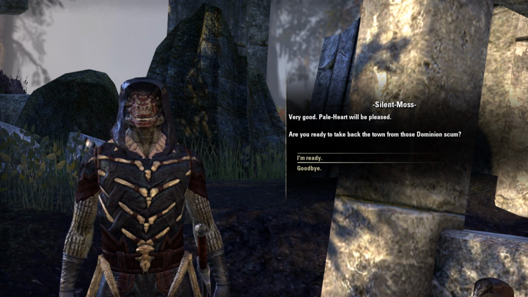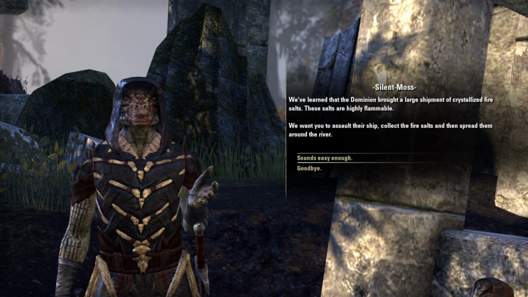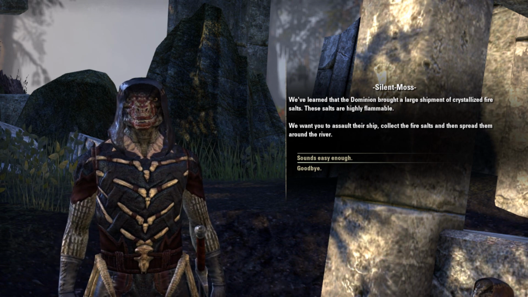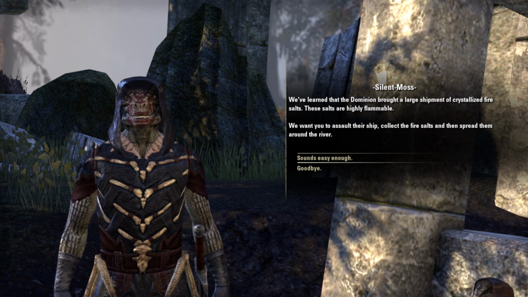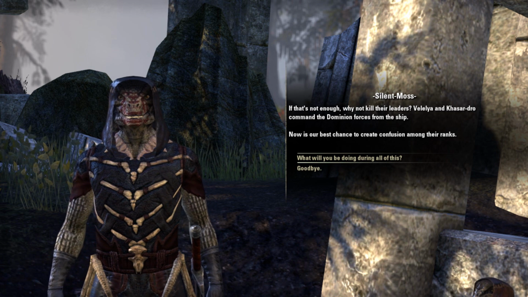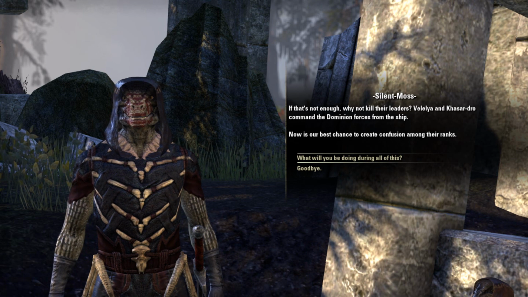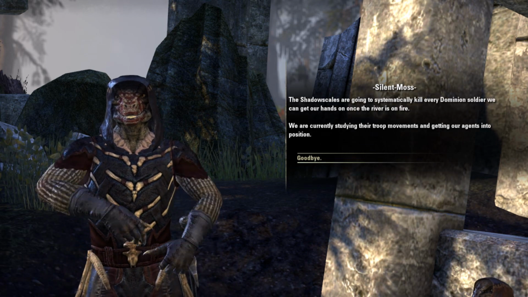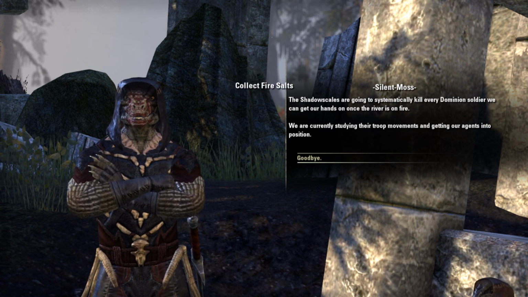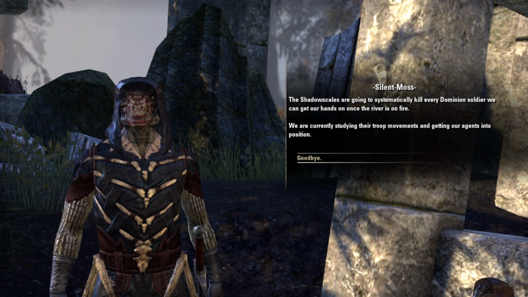Are you ready to take back the town from those Dominion scum? We've learned that the Dominion brought a large shipment of crystallized fire salts. These salts are highly flammable. We want you to assault their ship, collect the fire salts, and then spread them around the river. If that's not enough, why not kill their leaders? Velalaya and Kasardro command the Dominion forces from the ship. Now is our best chance to create confusion among their ranks. The Shadow Scales are going to systematically kill every Dominion soldier we can get our hands on once the river is on fire. We are currently studying their troop movements and getting our agents into position.